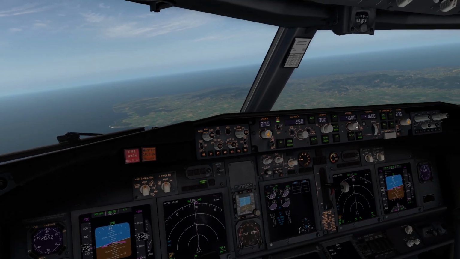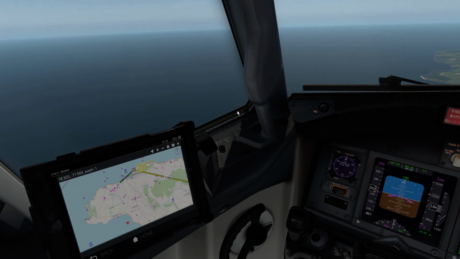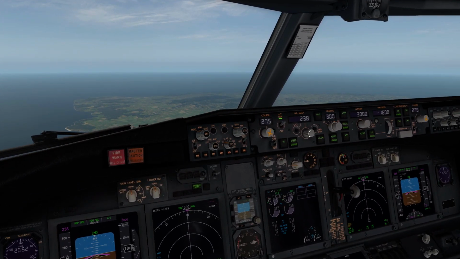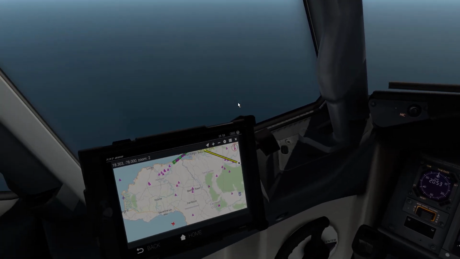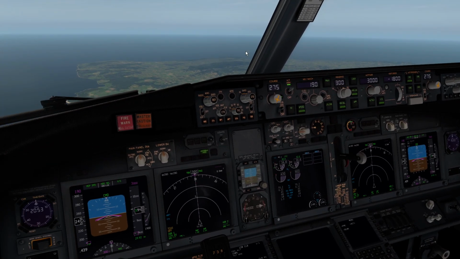Let's take it down to 3. We'll just get ready for 3,000. Let's bring our speed down to 190. That's way lower than 190. 190. Let's descend a little faster. We'll go at 2,000. No, we can do it a little slower. Let's see, 1,800.